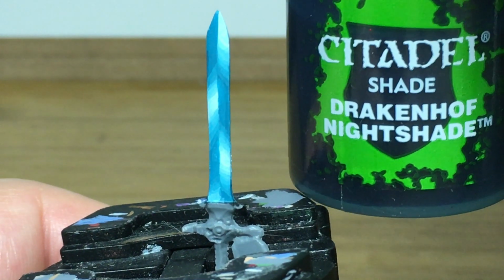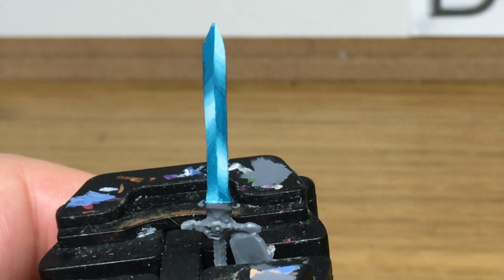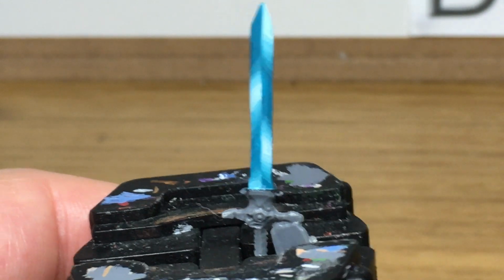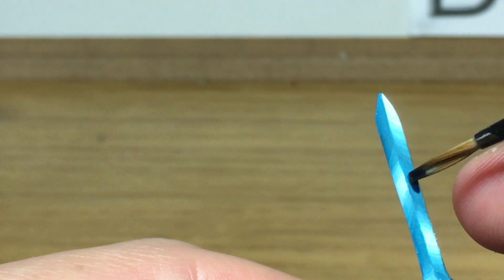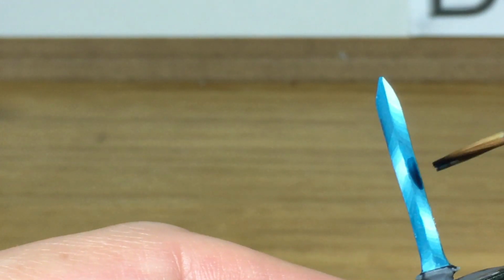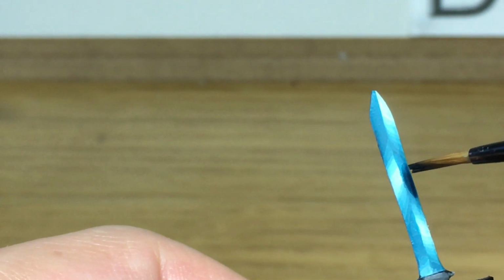Next up, we're going to be using Citadel Drakenhof Nightshade. Where we're going to be putting this is in the areas that are just plain Ahriman blue. You're going to do like you did with the first highlight. You're going to paint this on so there's just a little bit of Ahriman blue left at each end of it.